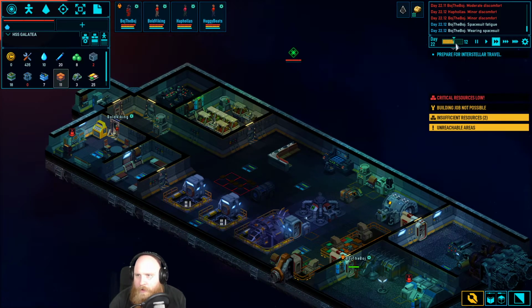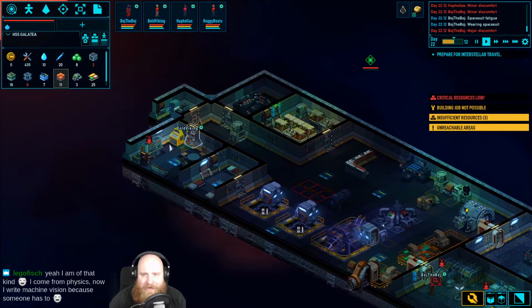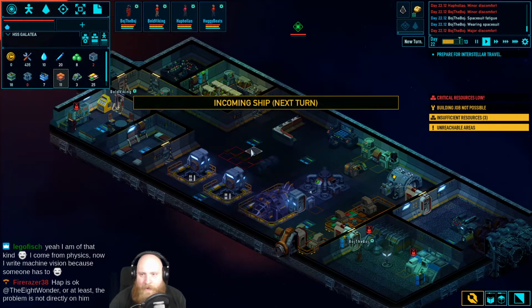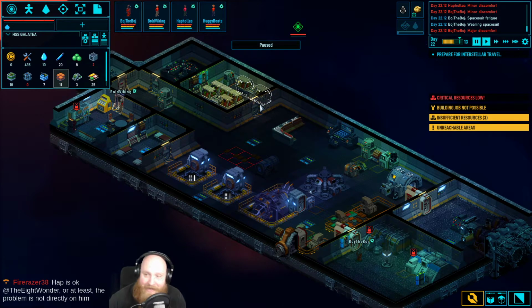So, we are in the midday. You know what? I'm gonna put it on speed 1 for now, because I have been drinking so much hydration liquid today that I have to pee like a bastard all the time. Let's pause it. Incoming ship next turn. Hydrate.